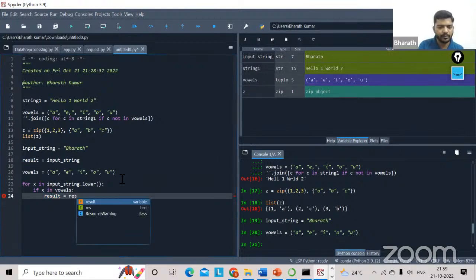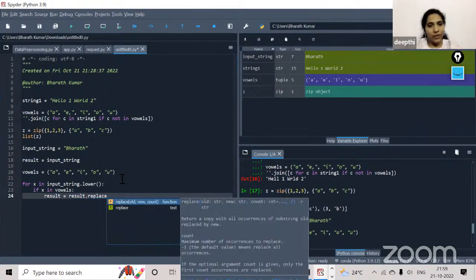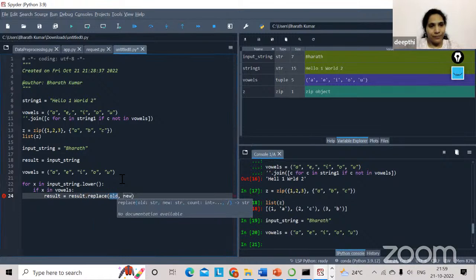So I will say result dot replace. Okay, we are using the replace function. And then I'll say x. It's not yet over. What else do we want? It is even popping up the arguments.